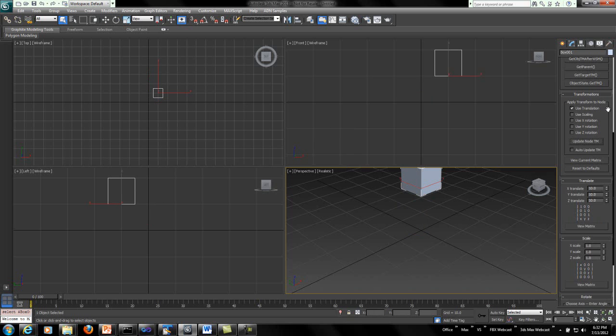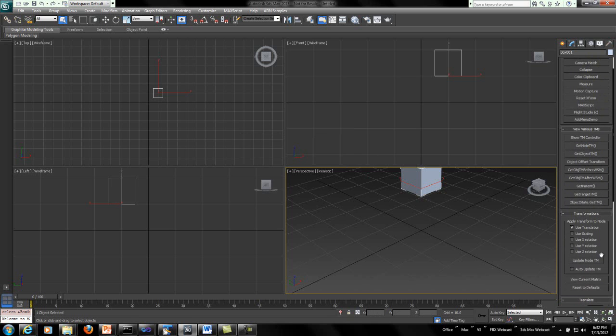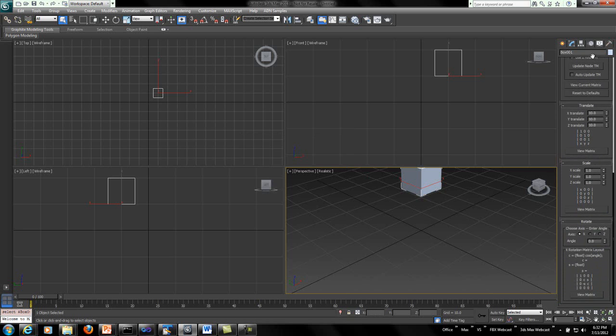Now if I go up here and I get the node's transform, you can see from the node itself that it's translated to 10, 10, 10. Okay? So this is a very useful utility that allows you to debug and understand how the transformations work. So if you have a very complex scene, and you don't understand why something is not transforming or your calculation of the transform is not matching, what you can do is load this utility up and walk through it and look at the parent-child transforms and build it up and test it and see how 3ds Max is actually computing it. So very, very useful utility.